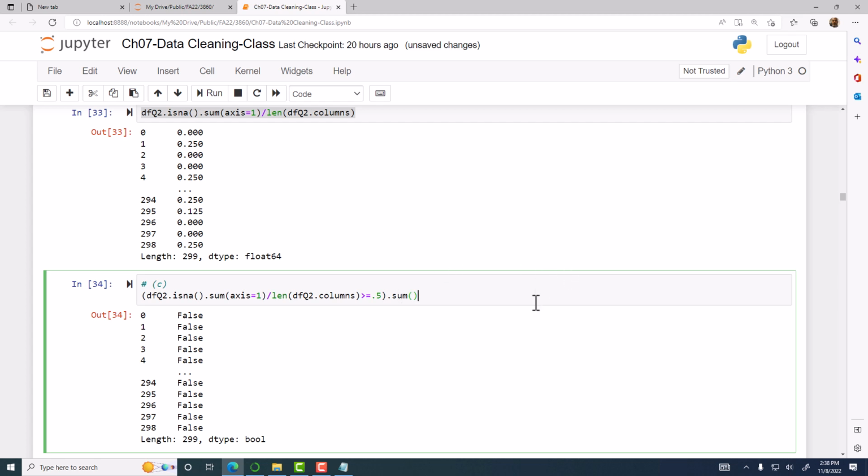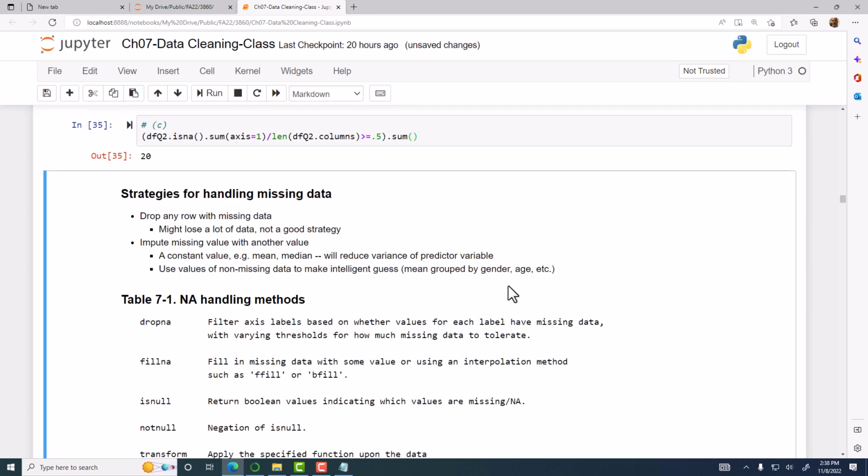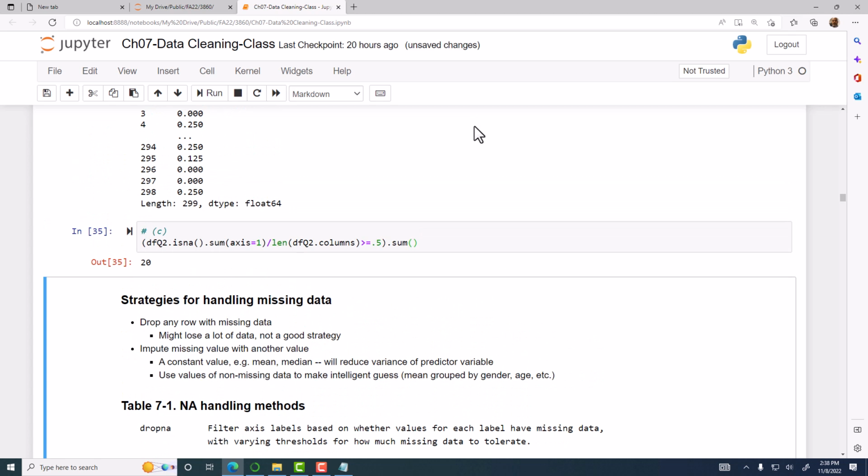So this true or false, once again remember, true is 1, false is 0, so trues will come in as 1, and the sum will give you a count of true. So there are 20 rows with at least 50% or more missing. So that's not a very good situation. If you drop missing values, then off the top of the bat, you're going to reject 50% of the rows, they are gone now.